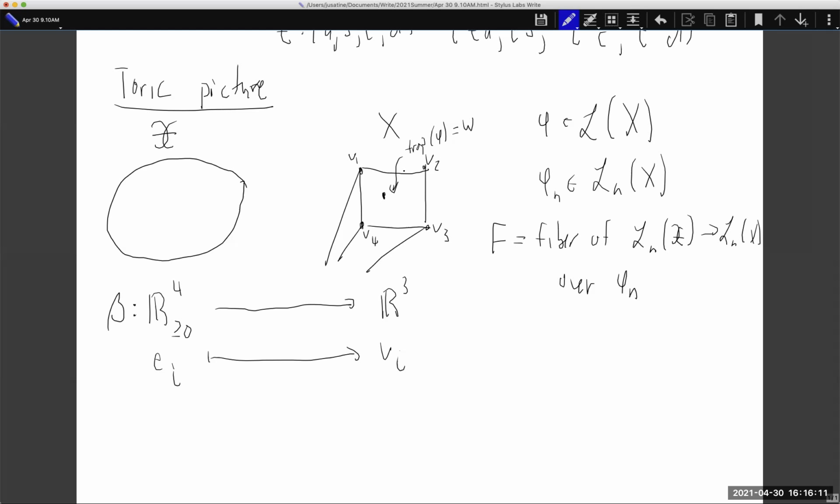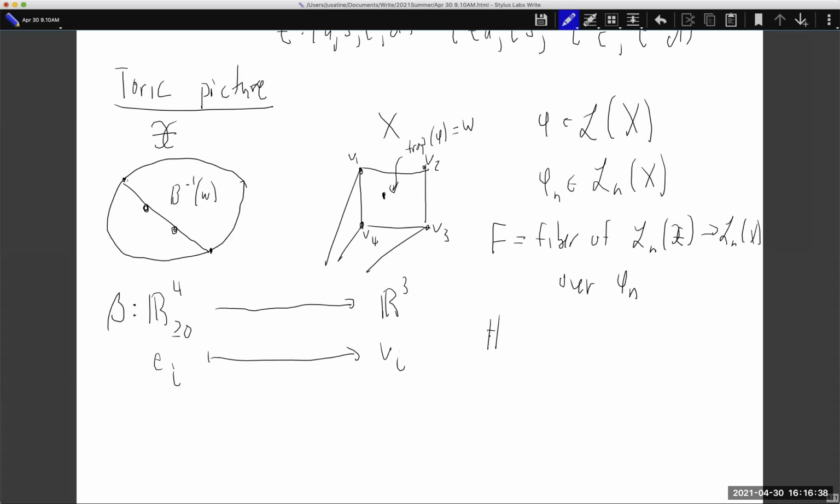And what am I going to draw from this lattice point? Well, I'm going to draw the inverse image of that lattice point under this map beta. So it's going to be some line segment living in the positive orthant of R4. It's going to meet the boundary at some lattice points here, and maybe it also has some extra lattice points in the interior. Okay, we have some extra lattice points in the interior.